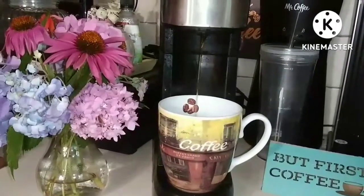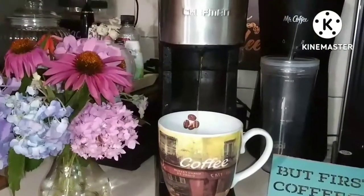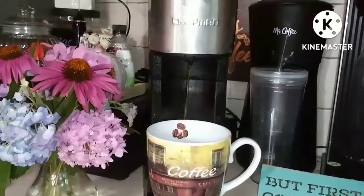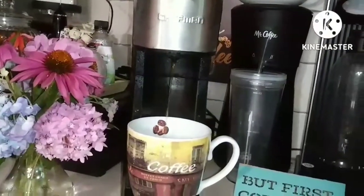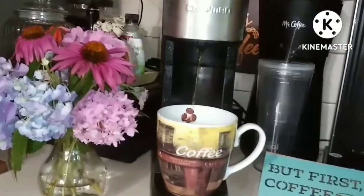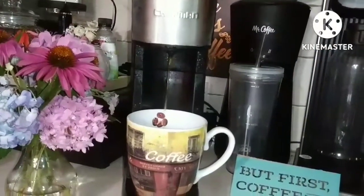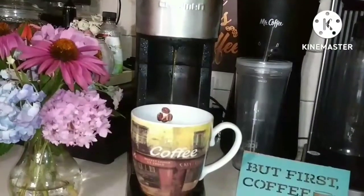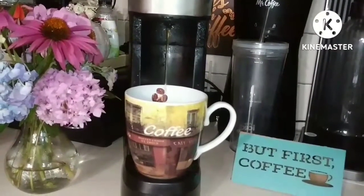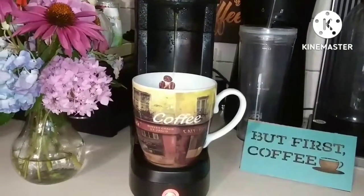So today is going to be a beautiful 87 degrees. There isn't a whole lot of breeze going — actually, now that I look out the window, there is a breeze going. This morning when I got up, I was looking at my shelves and I decided I need to style them. They're not done, I still have some cubbies to finish, but I have it set up the way I want it. It's looking pretty good, I think.